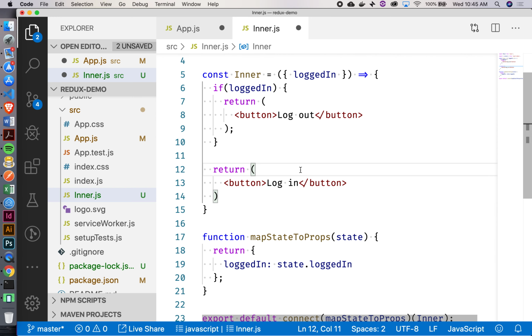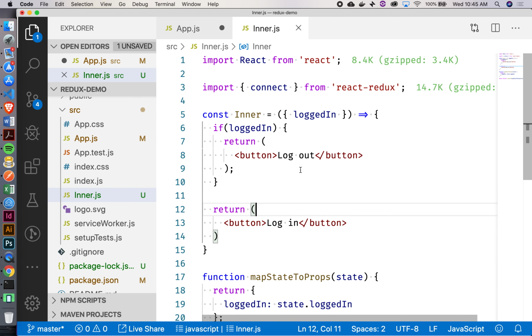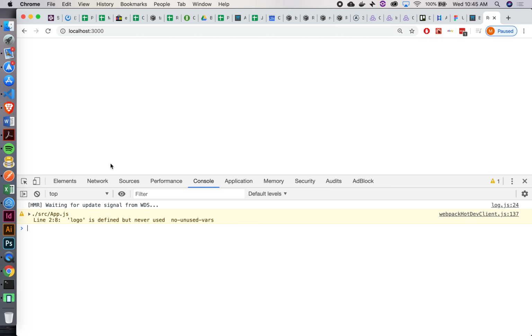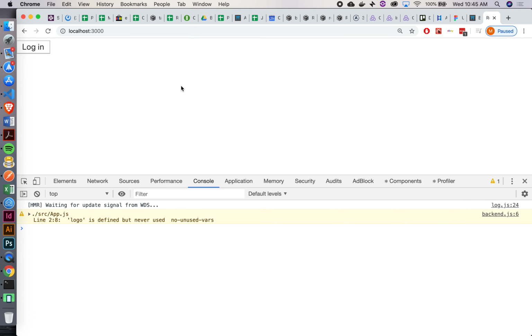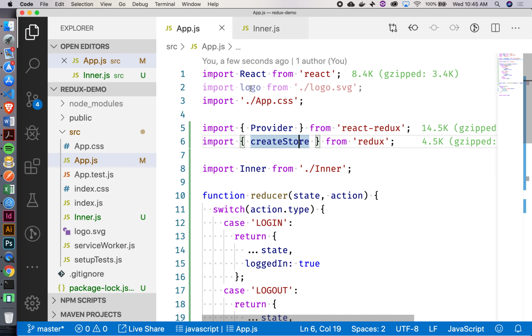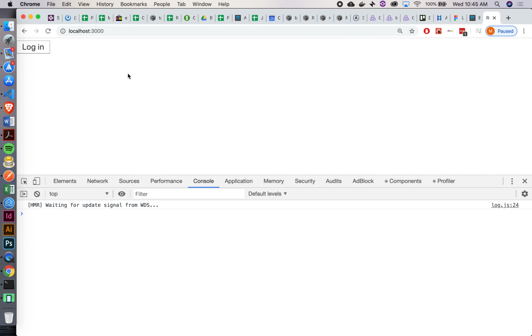Okay. So let's see if this is working so far. Let's save this and take a quick look here. Did I do something wrong? Oh, I forgot to save this. Okay, cool. So I've got this login button. That's good. Let me get rid of this logo because we're not using that. So I've got this login button, which means that I'm not currently logged in, right? Perfect. All right, so let's add some actual event listeners to these buttons so that when we click them, we can change that state, right?